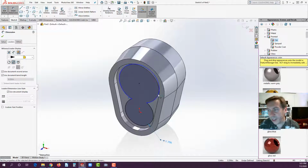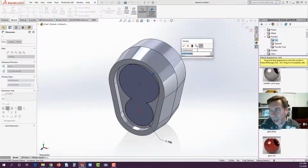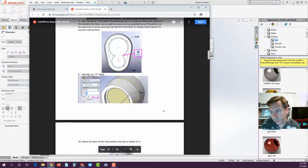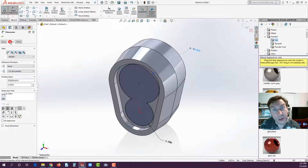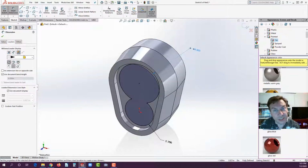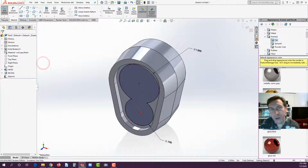Let's go ahead and try that again. Click on the top arc here, drag that out, and make that 0.5. Look here. That is 0.5, all right. And hit the green check, and on the left, remember, go to the Leaders tab while it's still in the selected state, and click on Diameter. And there we go. We're ready to cut that.